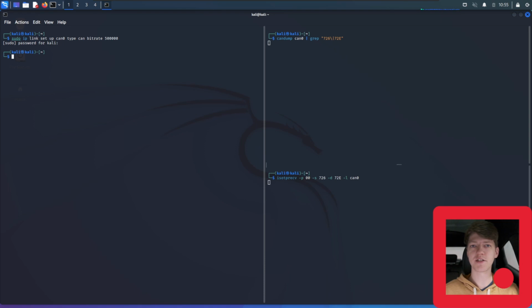Now that we're ready and listening, we're going to use the isotp send command to send a request for the VIN. To do that, we're going to use echo 22 to specify the service 22, and then F190 to specify the VIN.